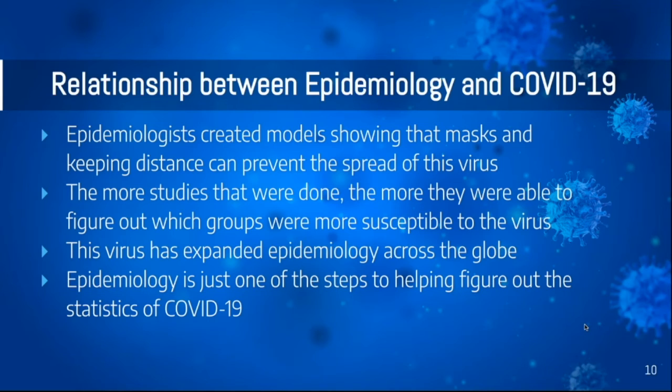And then the last point is that epidemiology is just one of the steps to helping figure out the statistics of COVID-19. While epidemiology is super helpful, oftentimes it cannot gain the answers until they observe how the pandemic affects certain groups of people and how it is shown over time. So then they can make their recommendations and then their solutions.